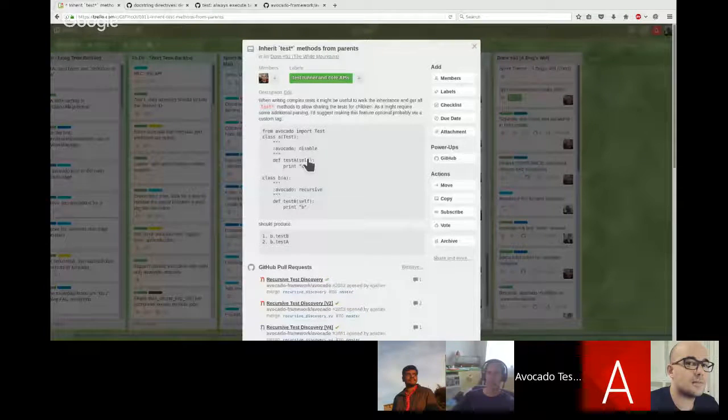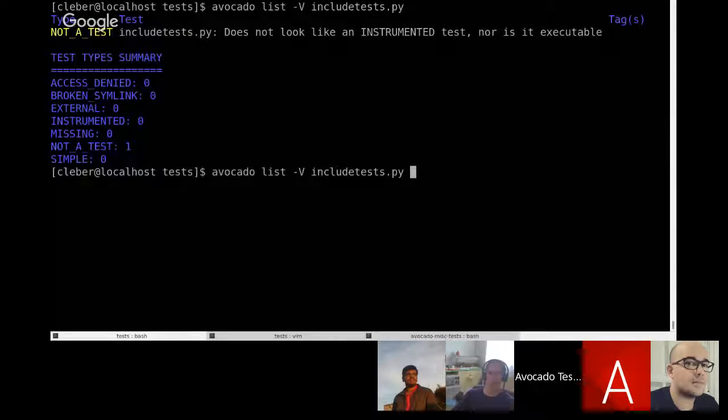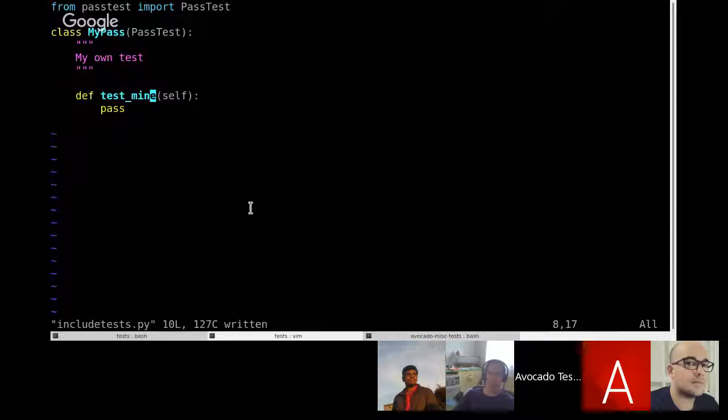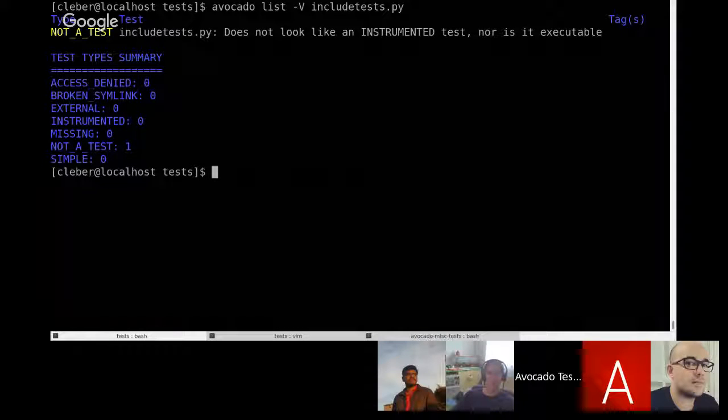This was a partial solution to a problem, and let me show with a proper example how that is better solved now. When we have a Python instrumented test, if it does not inherit directly from Avocado test, the Avocado loader, visible either on the list command or on the run command, will not see an Avocado instrumented test.